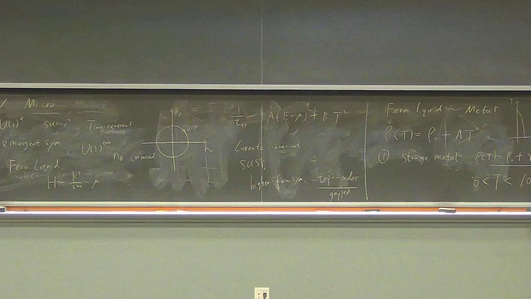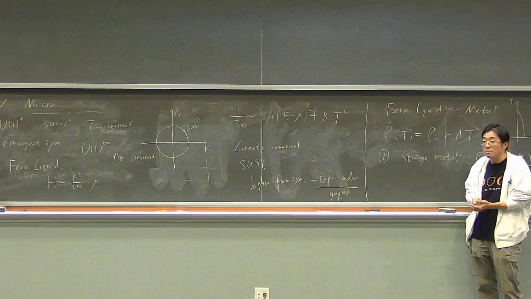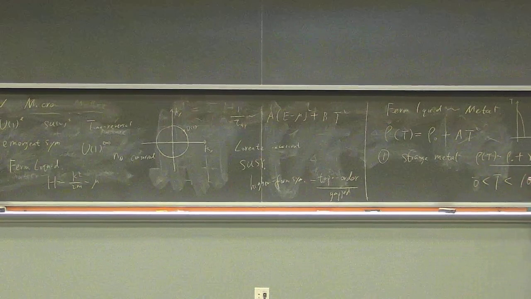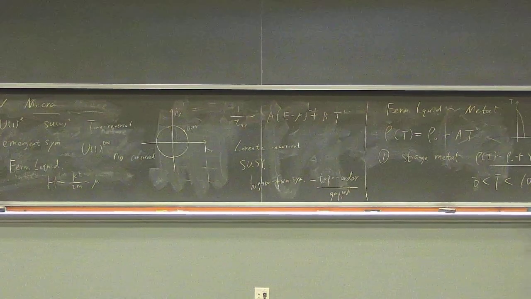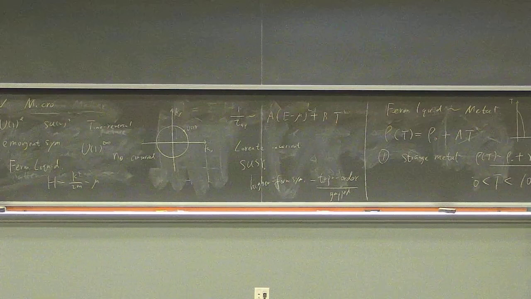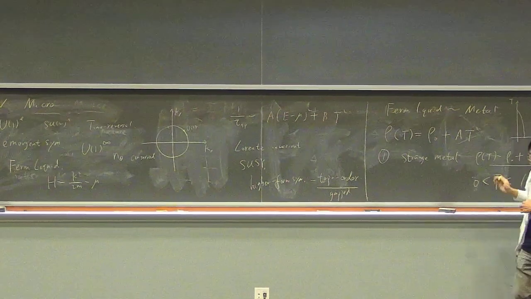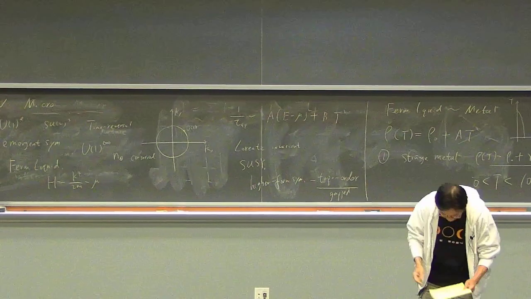For example, suppose this is a phonon-driven mechanism, the oscillation of the atoms in the system. Suppose the phonon drives this, then we should see some drastic change of the behavior around the Debye temperature, which is the typical energy scale of the phonon. But that happens at a few hundred Kelvin, and this does not change at all at a few hundred Kelvin. So it suggests that this has something more complicated, something more intrinsic than a phonon-driven mechanism. But this remains a mystery until today. Okay, so this is a strange metal.